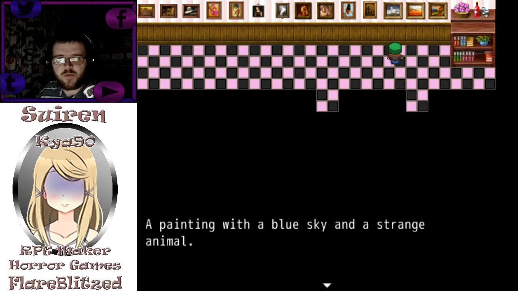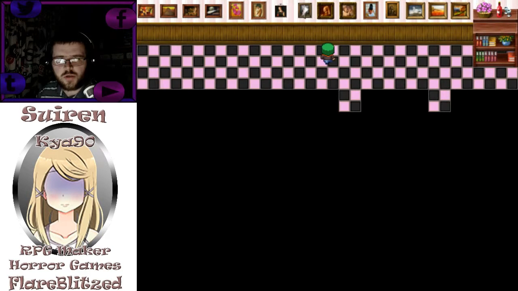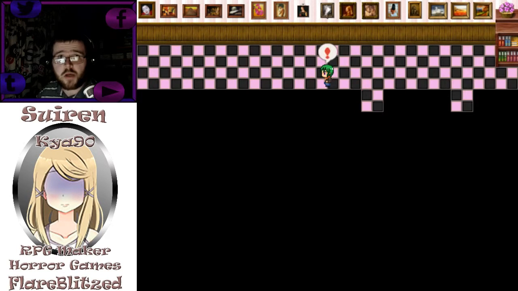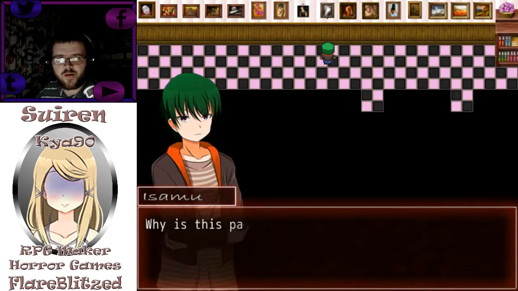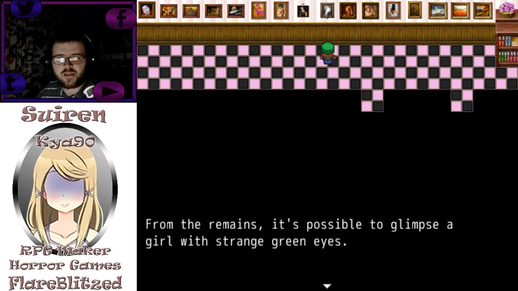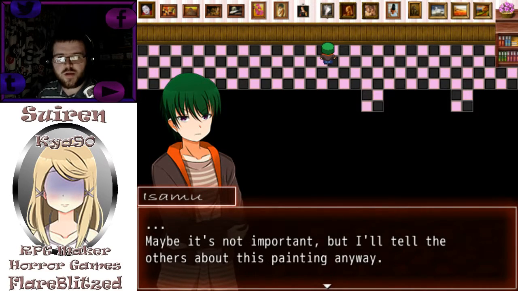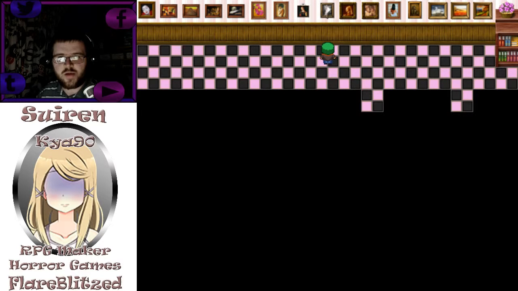A painting with a blue sky and a strange animal. Painting with a black bear. Okay. I wonder if that's of any use, though, for our endeavors. I do not know. Oh, we found something? Why is there a painting ripped? Let me see. From the maze, it's possible to glimpse a girl with strange green eyes. Maybe it's not important, but I'll tell the others about this painting anyway.